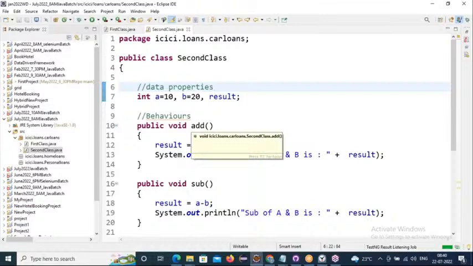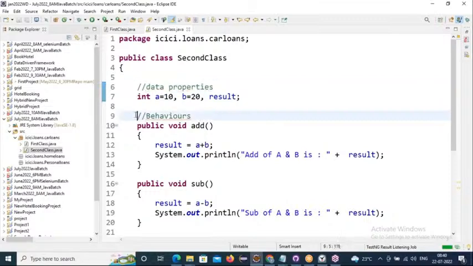What is a class? You should say a class is a plan, template, blueprint, anything we can say. Next question. What does a class plan contain? You should say a class plan contains some data properties and some behaviors we are planning inside the class based upon requirements.